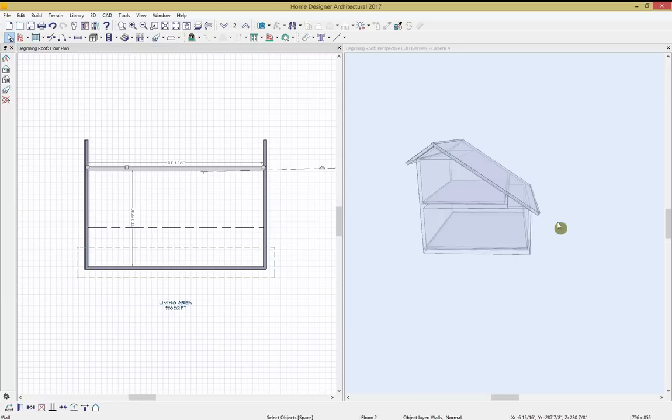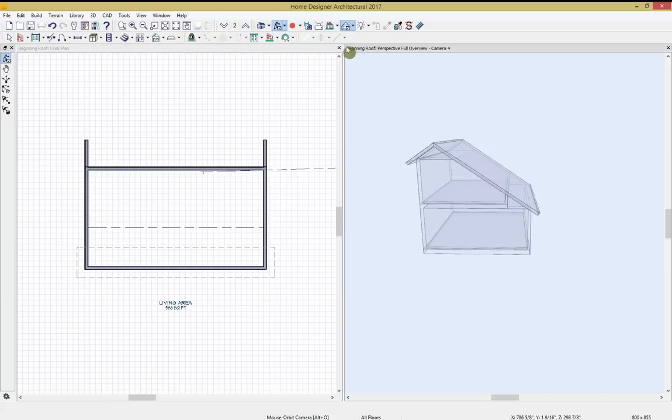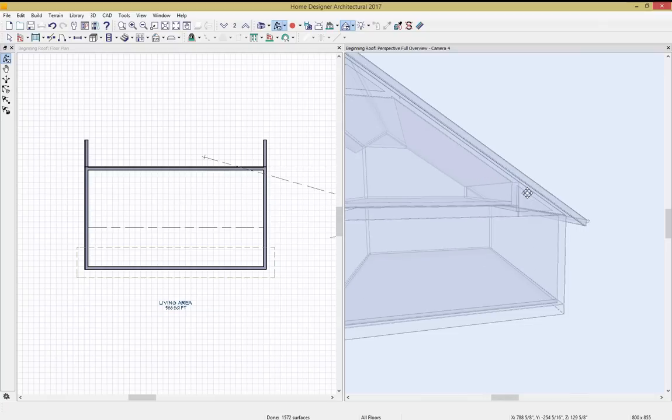Now the reason why it does this is because that knee wall directive basically says that we are not going to actually be specifying a roof pitch over that wall, but what that wall is going to do is it's going to meet up with whatever roof plane is above it. So in this case, if we zoom in on our 3D view, this knee wall is simply going to meet up with our first floor roof.